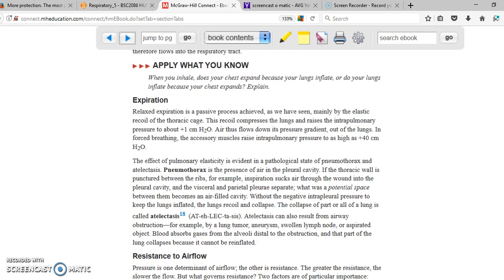And one thing that you need to remember about expiration is that, again, the diaphragm relaxes, the thorax recoils back, and you exhale. But a lot of times you need to exhale more. In those cases, you contract other muscles. So remember, as I was showing you before in the muscles, you have the intercostals, the diaphragm, the rectus abdominis, the sternocleidomastoid. So you contract those muscles, and that's going to allow you to exhale more than just the normal expiration that we get with the recoil back of the thorax, as well as the relaxation of your muscles.